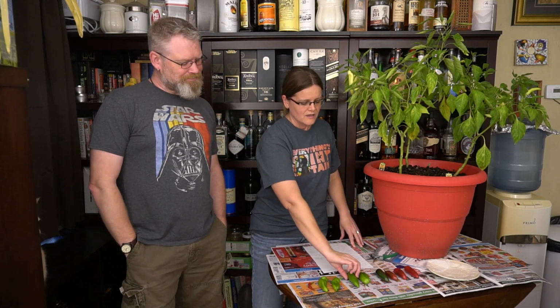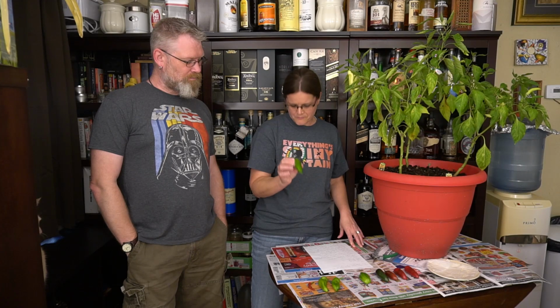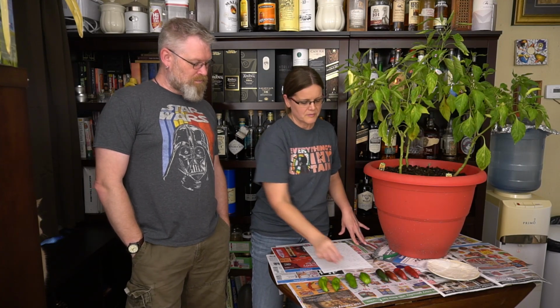Now, we don't grow bell peppers here because I happen to be really allergic to them. I can eat spicy chilies till I burst into flame, and I can eat sweet ones that aren't specifically bell peppers and be completely fine. But a bell pepper, doesn't matter what color it is, they just don't work with me.